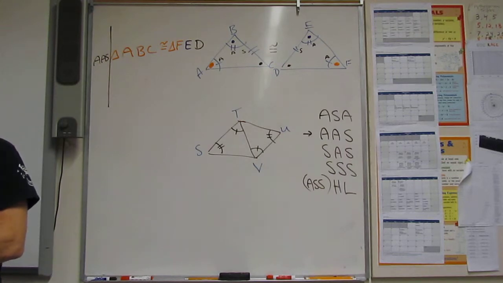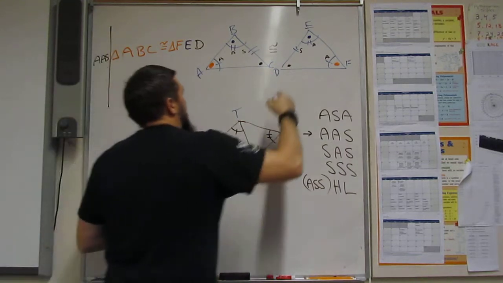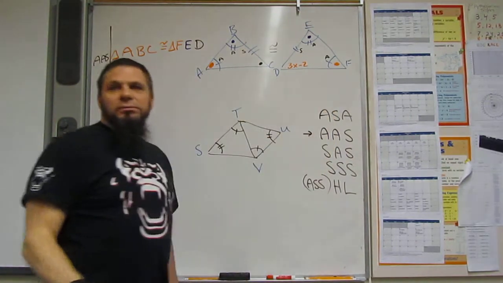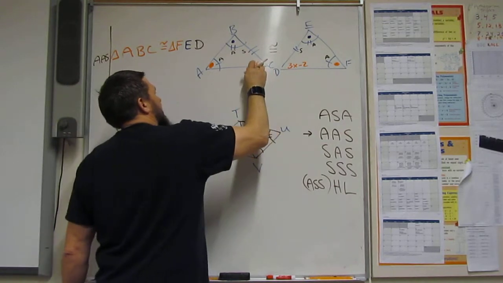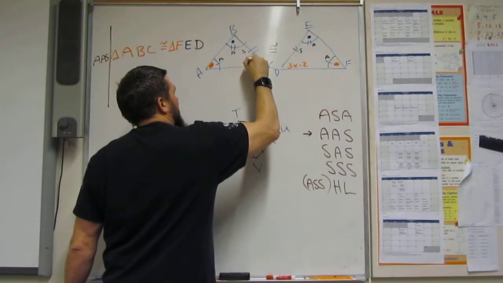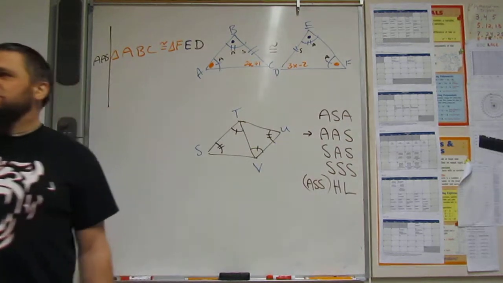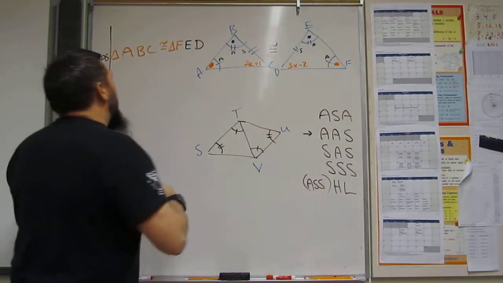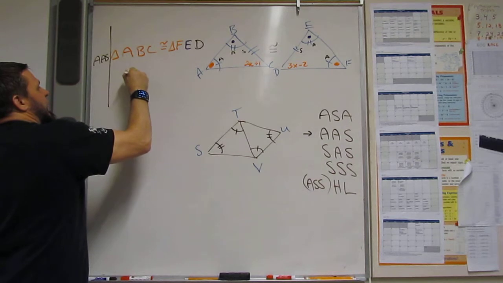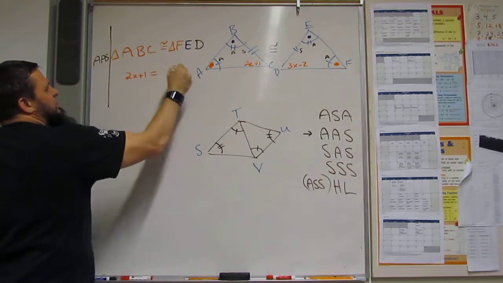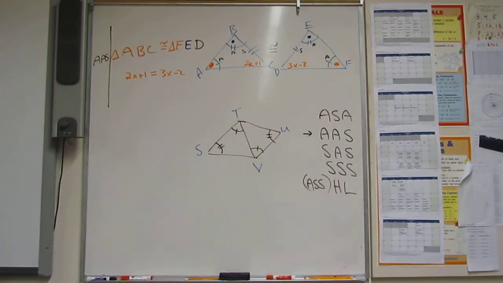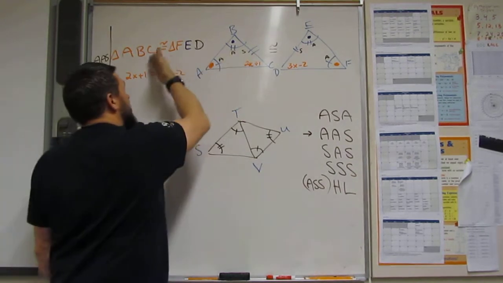Okay? Now, of course, it's going to take it a step further, right? They're always going to say, well, then if angle D is 3x minus 2, and angle C is 2x plus 1, then what is x? And in this aspect you would say, then 2x plus 1 is equal to 3x minus 2, because they're congruent. We just proved that they were through this.